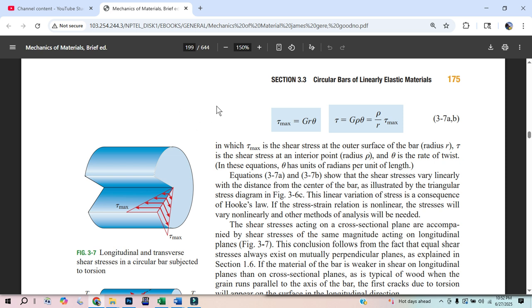If I have a bar that's being tensioned, and then I draw a little, and a lot of the diagrams, they'll draw little squares. It is very useful to draw a three-dimensional cube. Because let's say I have this in tension, and I draw a little cube of material somewhere in it. It's only the face on this face and that face that is getting tensioned. You know what I mean? Let's just make it simple. Let's say there is no force on the other faces, even though that's not quite true because of Poisson's effects.